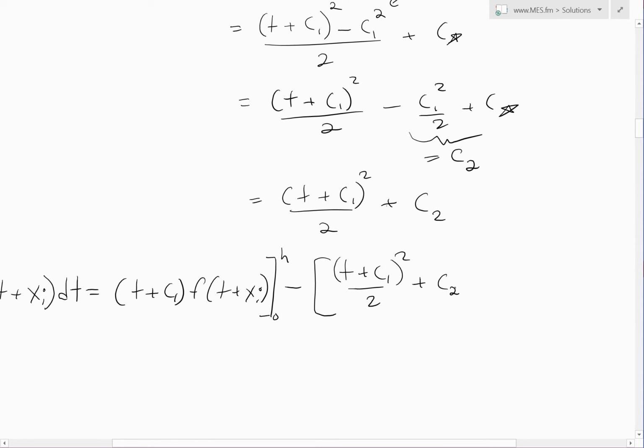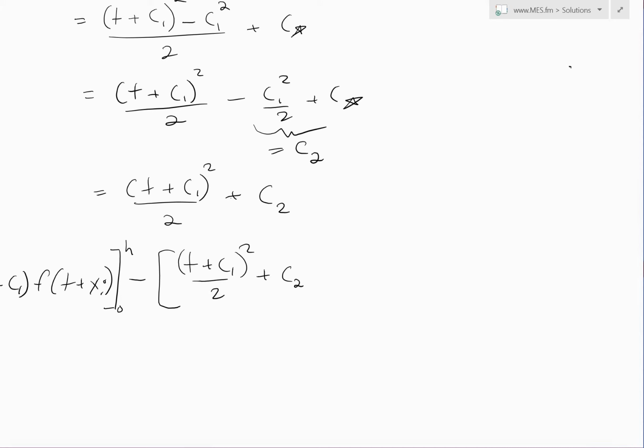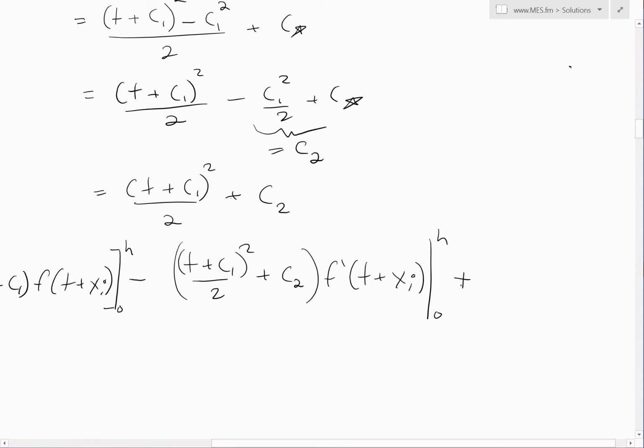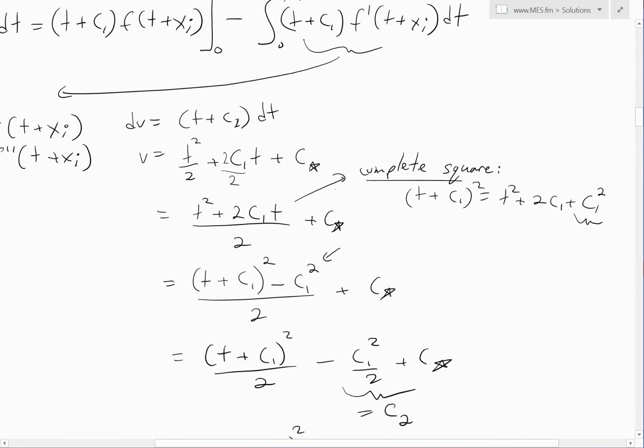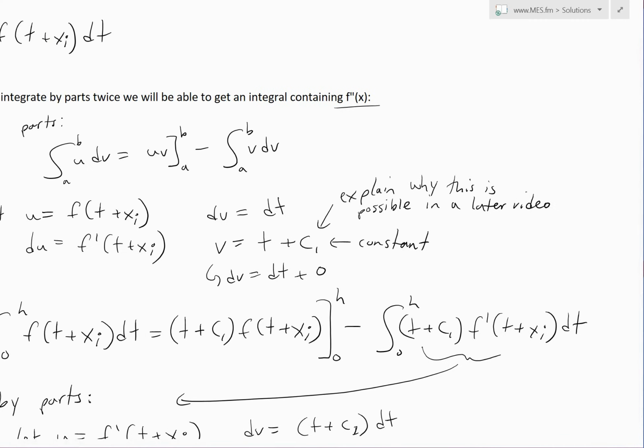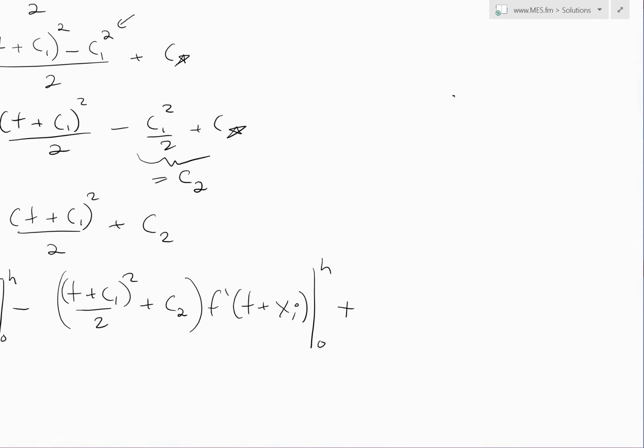This is a pretty ingenious proof right here. That's why I'm doing all these seemingly very creative concepts. So now we have this, and then times the first derivative, t plus xi, and then from 0 to h. And then we subtract. Now to make it neater, I'll take this out and put a plus here, because the whole thing we were subtracting anyways, and now inside the by parts there's a negative sign. So we'll make this a positive and make this a negative.